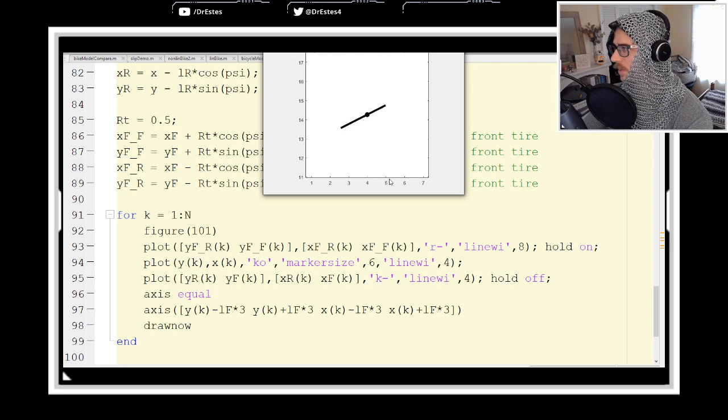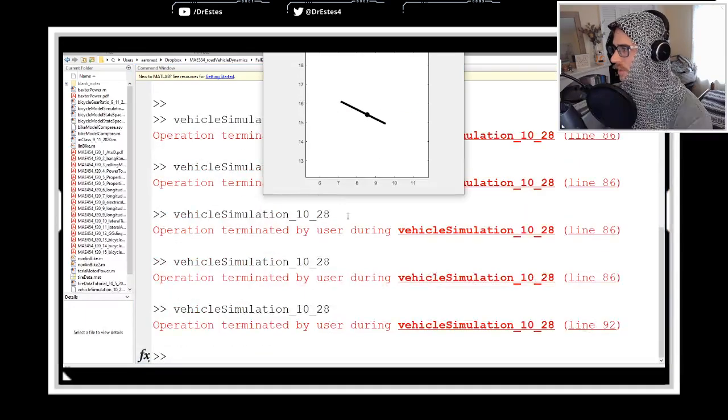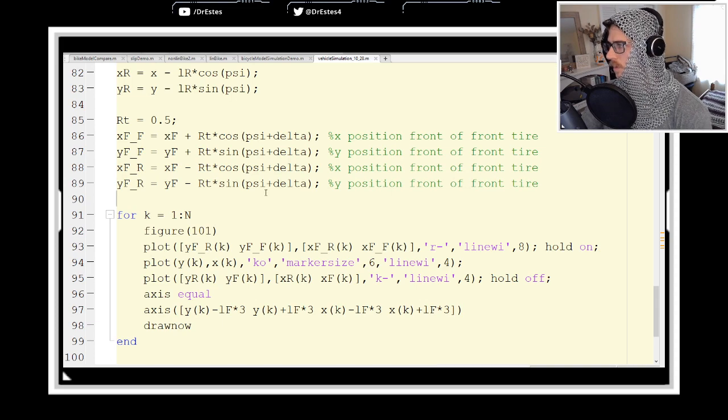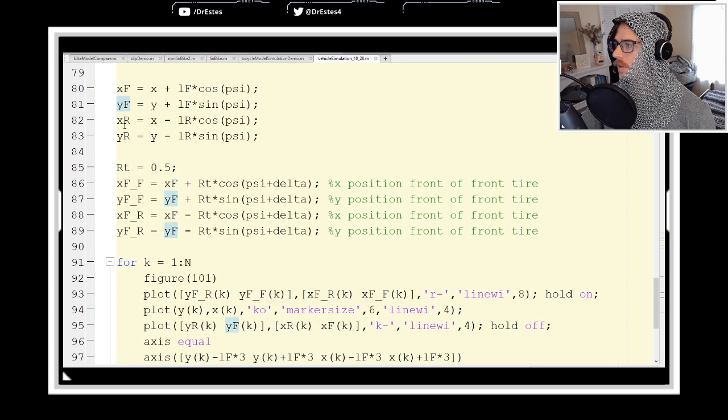Where'd my tire go? Okay, Control C. What did I do? It lost the tire. Psi plus delta, XF, radius of the tire.